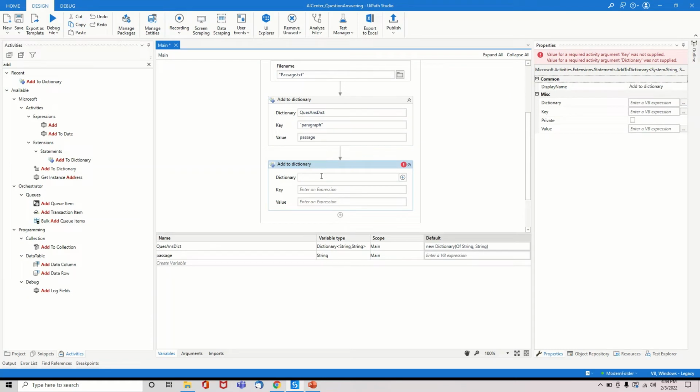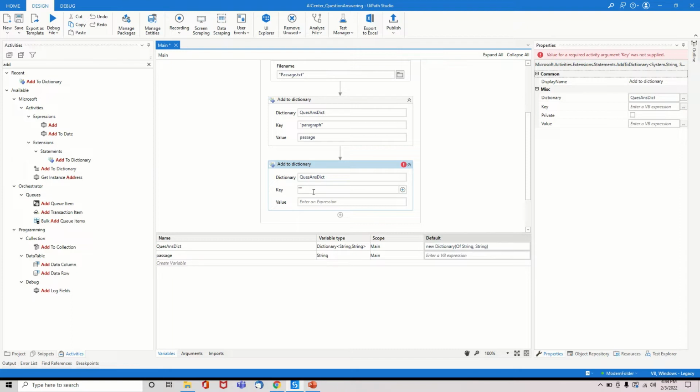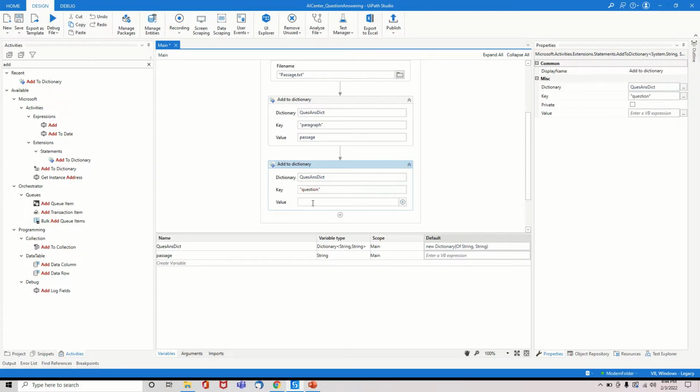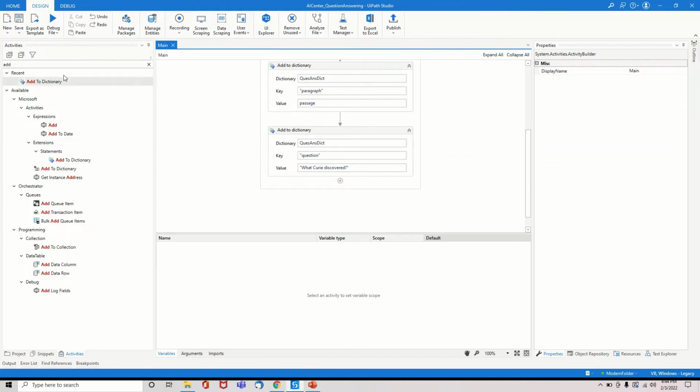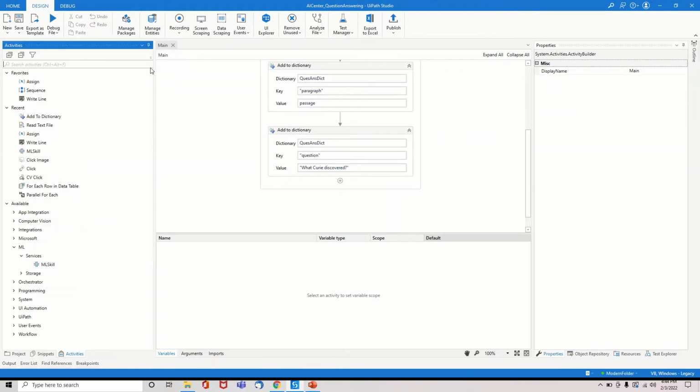And let's ask what Curie discovered. So she discovered radium. Let's see the response. And now this is a question answer dictionary.